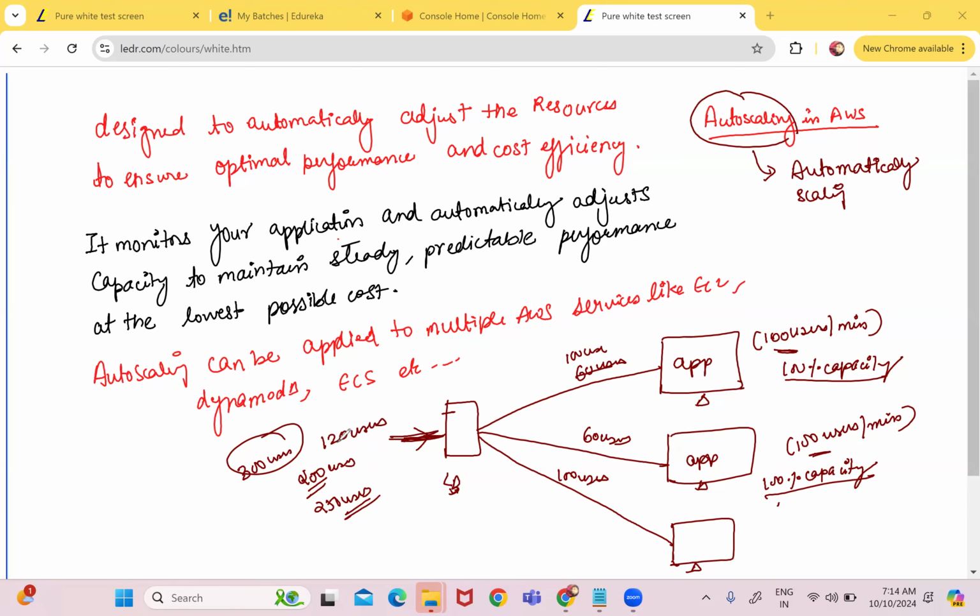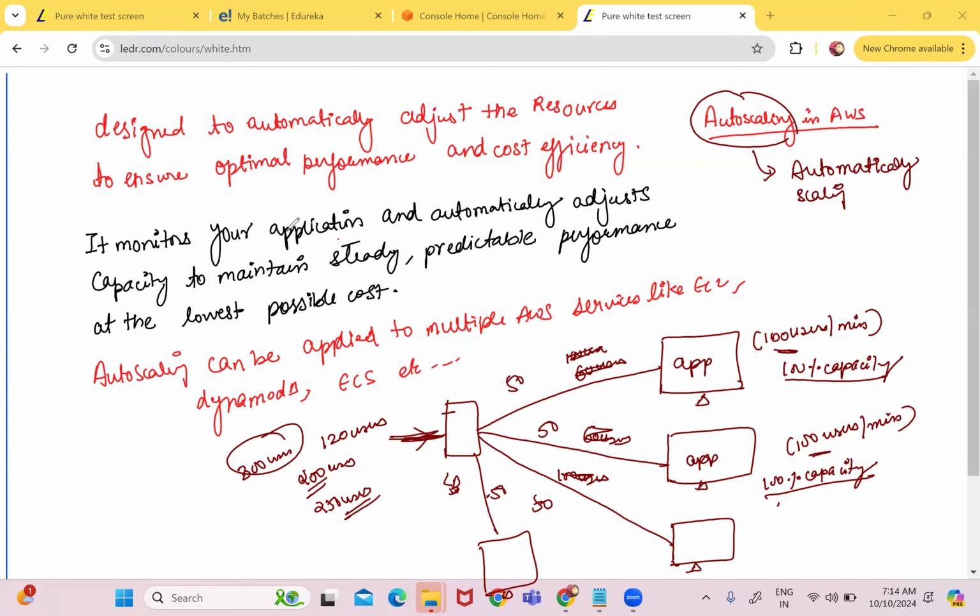So now if I have 200 users, with 50% utilization set, 50 will come up here, 50 here, 50 here, and one more machine will be created and 50 will come up there. So all the machines will have the best performance. Each machine will be a replica of each other. So it automatically creates a new machine whenever it is required.